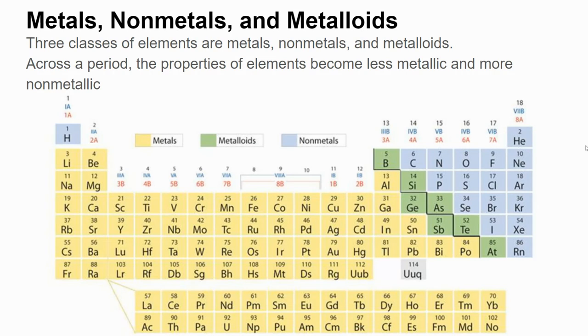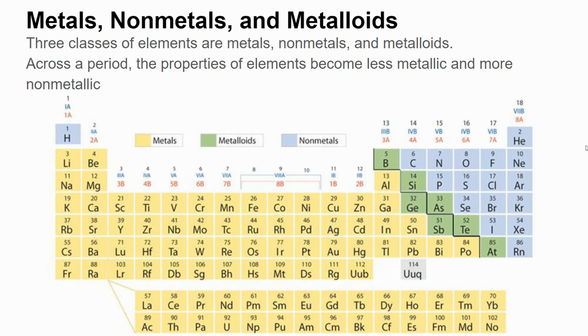When we look at the periodic table, we often see colors indicating different categories or classes of elements, and these are metals, as indicated in left, or yellow, nonmetals indicated in blue, and then metalloids indicated in green. If you notice a stair-step line, that kind of breaks up the metals from the nonmetals, and then those elements that are around that stair-step line have both metal and nonmetal properties, and so they're indicated as metalloid.